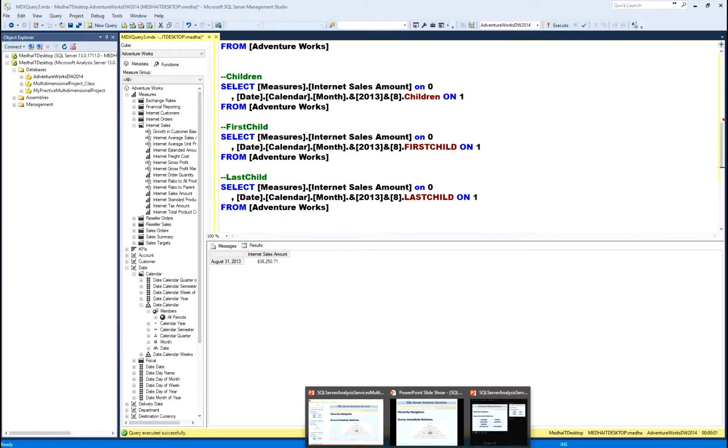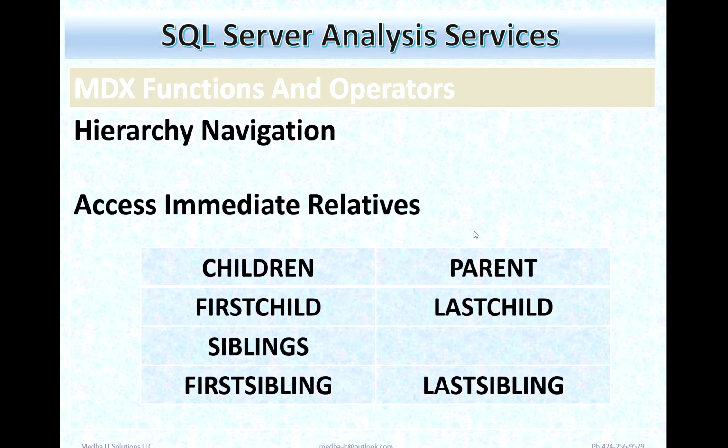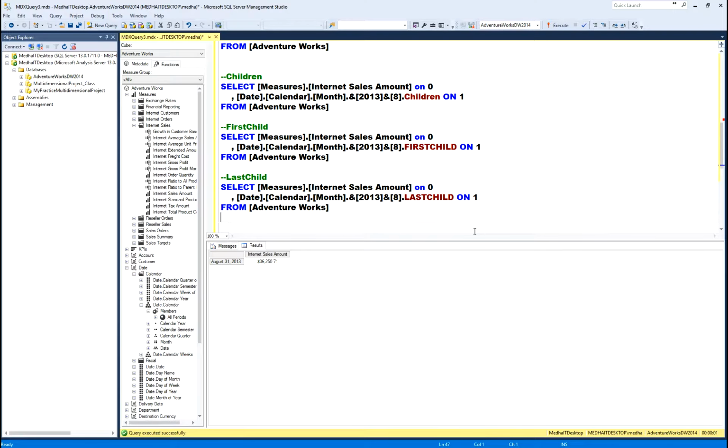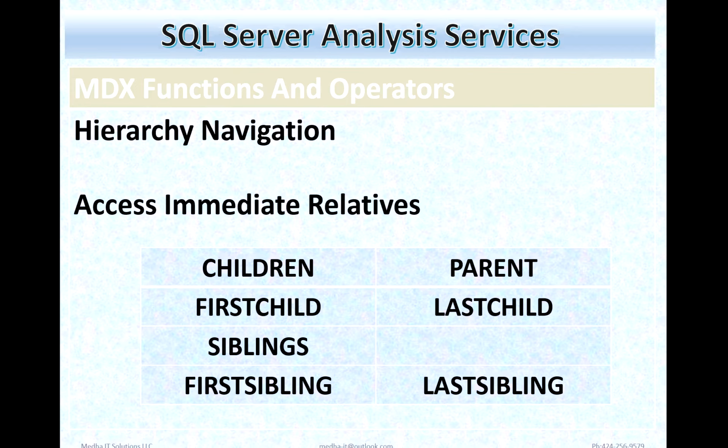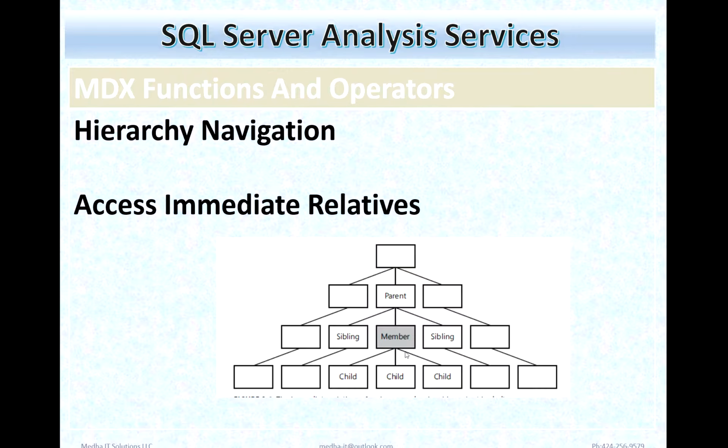And similarly, we have a function called siblings, and first sibling, last sibling as well. If you look at this diagram here, in this hierarchy, this parent has three children, and my current member is the middle one.